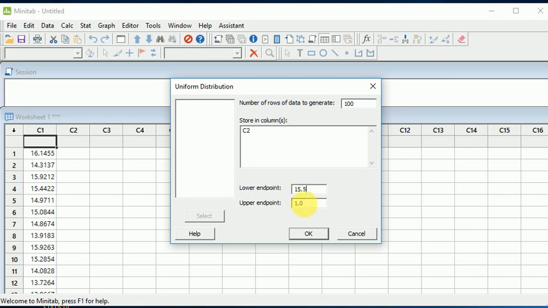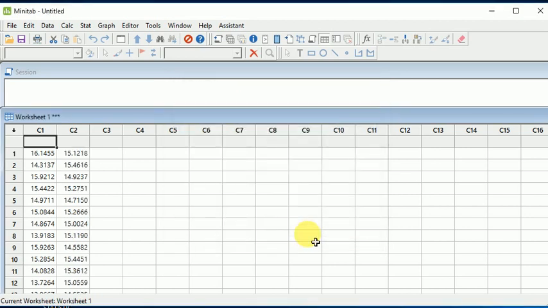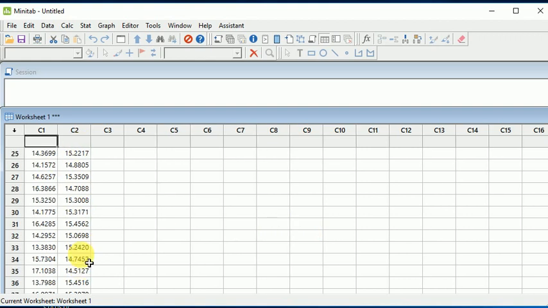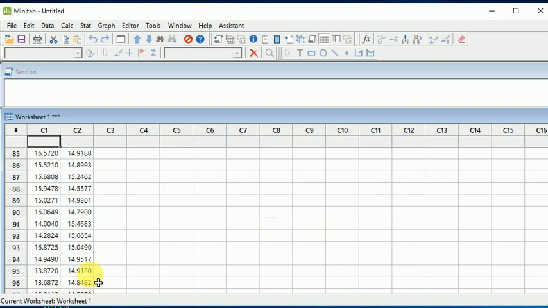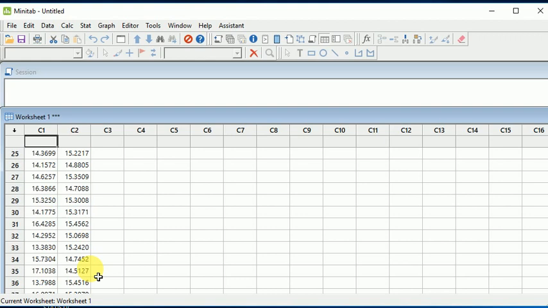The lower endpoint is 14.5, and let us say the upper endpoint is 15.5. So this data is generated, and this is for the uniform distribution.